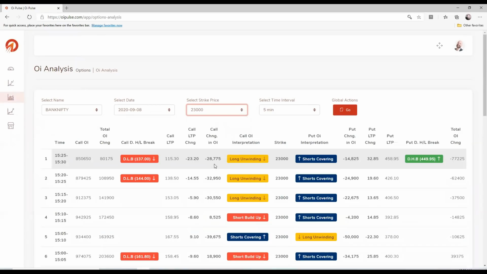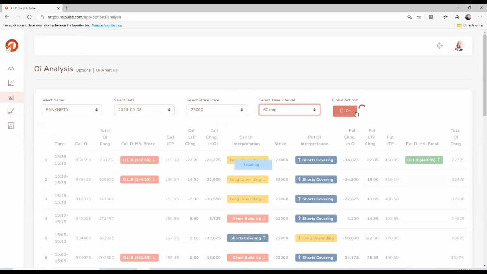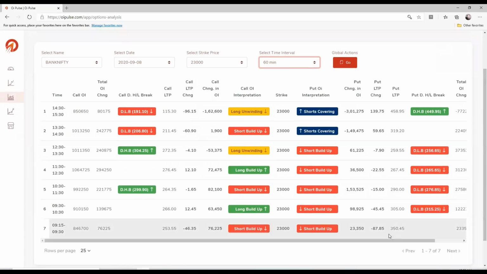Currently Bank Nifty traded at around 23,000 in the morning. That was the max pain area. What we have given here is again the same 5, 10, 15, 30 and 60 minutes. Most importantly, you are seeing the call side data here and the put side data here. I will look at the first 15 minutes now. What was happening on the put side in the morning? Since morning, you were seeing a significant amount of puts being written aggressively on 23K.